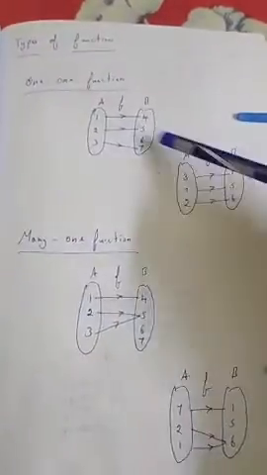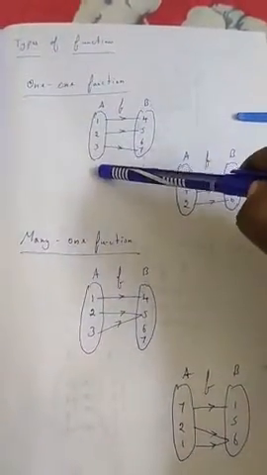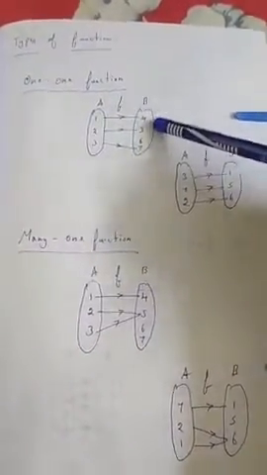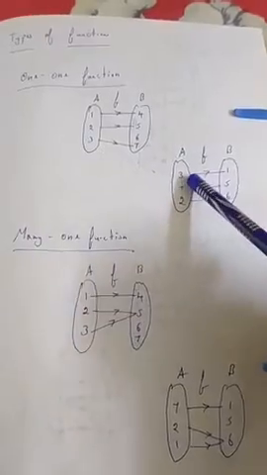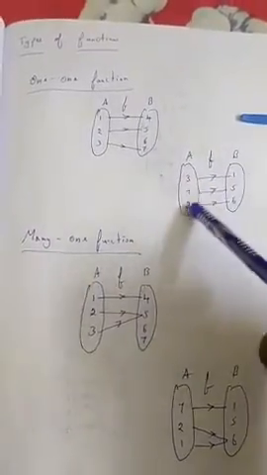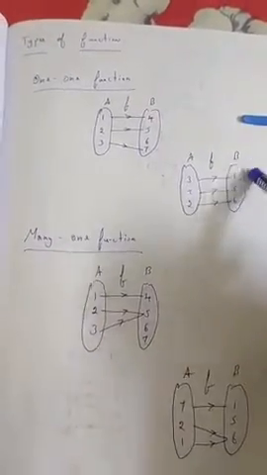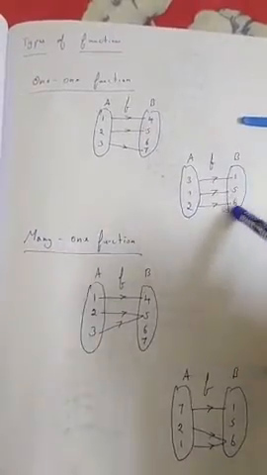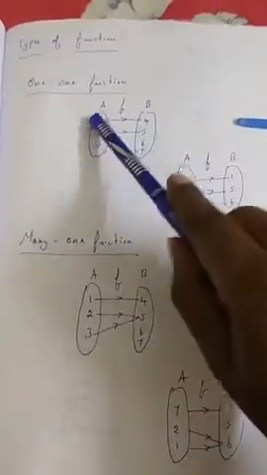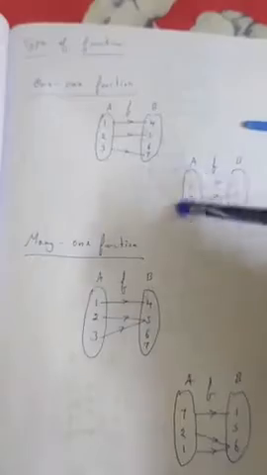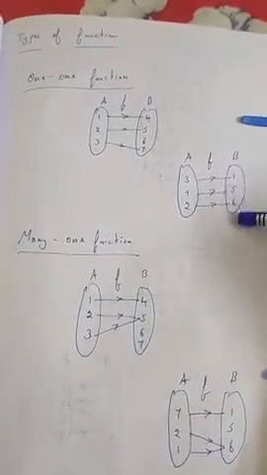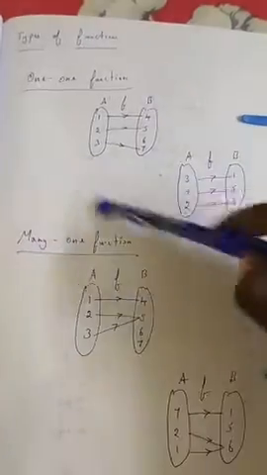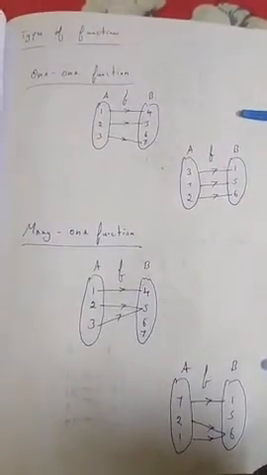So, a one-to-one function is nothing but all the elements in the domain have distinct images. So let's see this one. 3, 7, 2, and 1, 5, 6. 3 has an image, 7 has an image, 2 has an image. So 3 has only one image, 7 has only one image, 2 has only one image. Therefore, it is a function. After that, the condition for a one-to-one function: all the elements in the domain have distinct images. Yes, 1, 5, 6. All the images are distinct. Therefore, it is a one-to-one function.